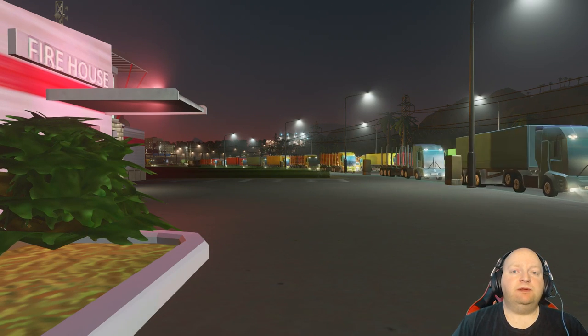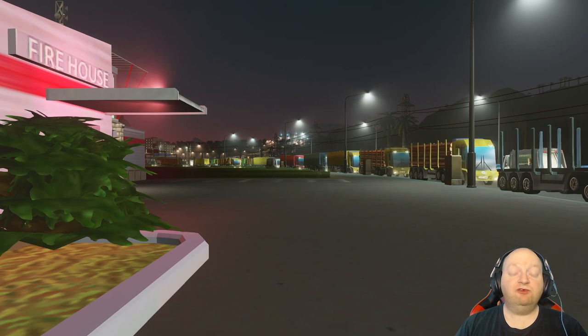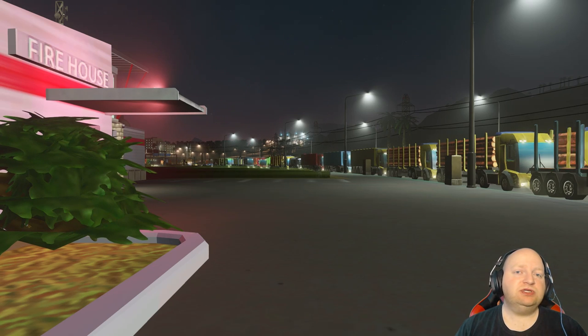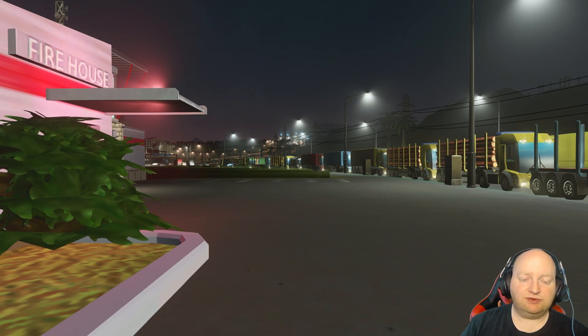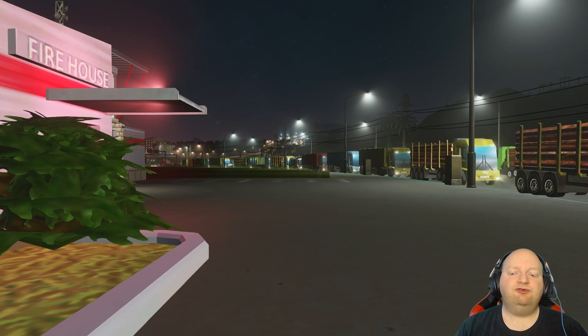In the previous episode, we played around with the roundabout and made it much more efficient, and it actually does really, really well. However, in this episode, we're going to spend a little bit of time working with our new industrial area. It is having some traffic issues, as you would expect. It's Cities Skylines, it's mid to late game, and traffic problems are a thing.